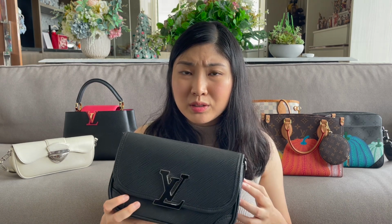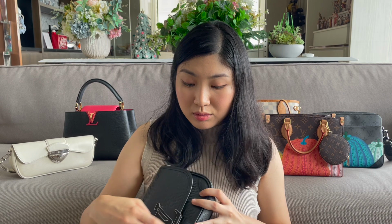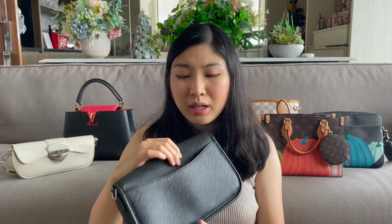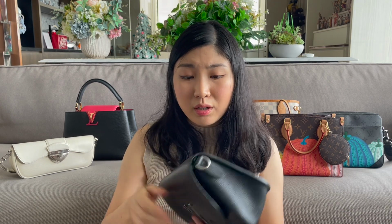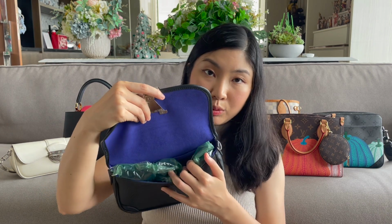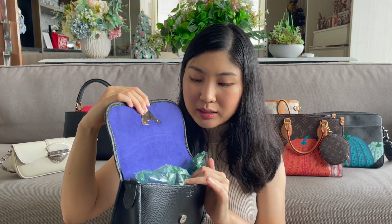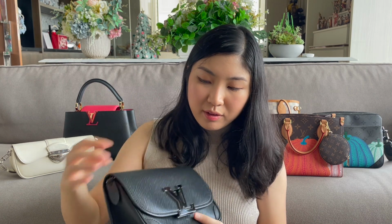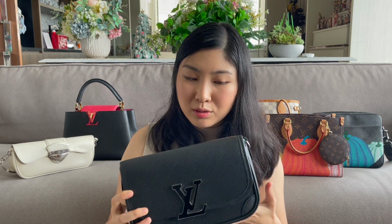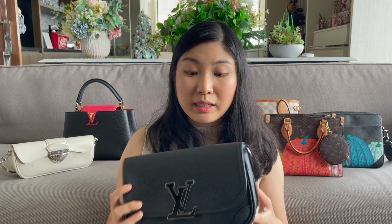And this is, I believe, called something like a Louis Vuitton Buci. It's not as popular, I know, but I actually find this bag to be extremely practical. So it's probably like a Diane equivalent, where you have a back pocket, which I really love. You can put your phone in here, and you have a bunch of space to put stuff inside here. And it really is like a Diane equivalent, to be fair. If it's something that you enjoy and you want something that looks a little bit less vintage and more modern, I would definitely pick this up. And I definitely think it's worth it.